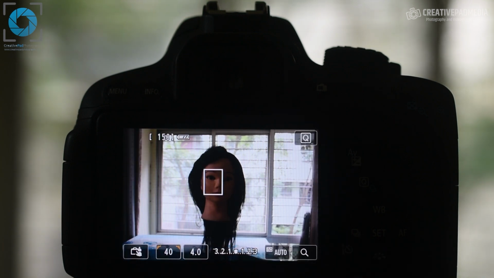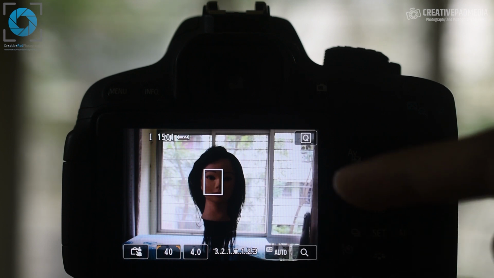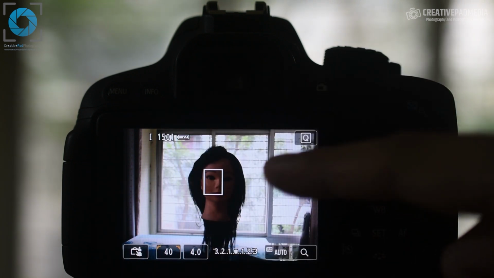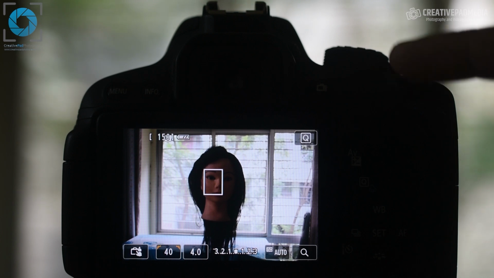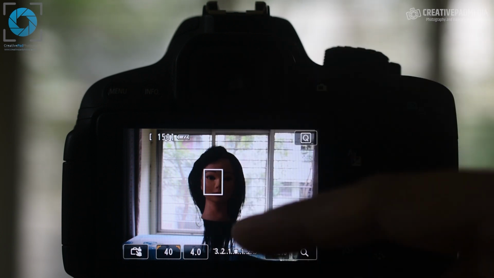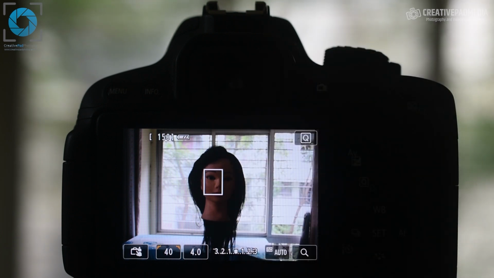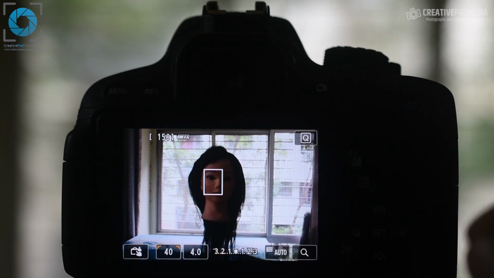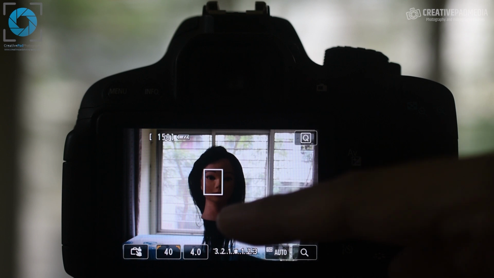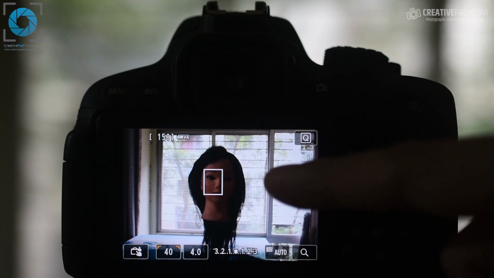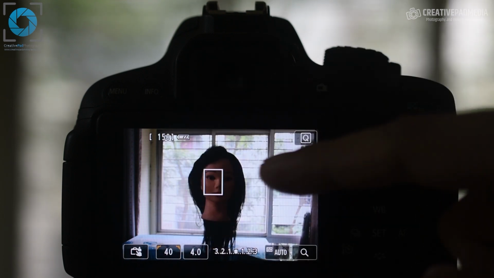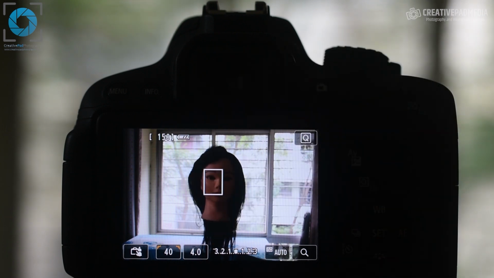So when you're using evaluative metering, your camera is trying to give preference to all the elements in the shot. So it's trying to see the background also, and it's trying to see the exposure on the mannequin, and then it's just giving you a balanced exposure shot because it needs to get each element in this frame to the correct exposure, right? Because we've already seen if it were to only give preference to the mannequin, then since we really need to raise the exposure for the mannequin, the background will get very overexposed.